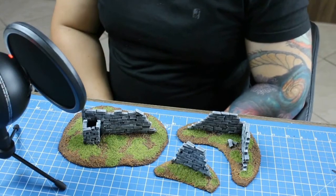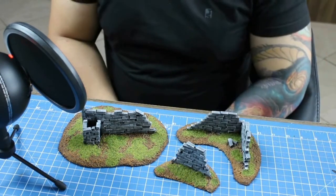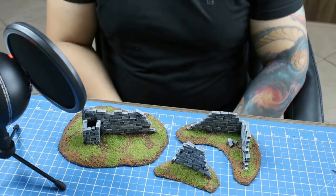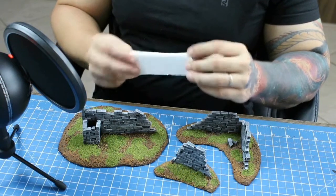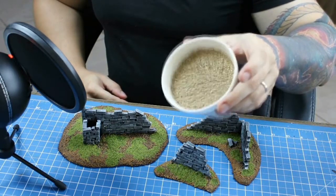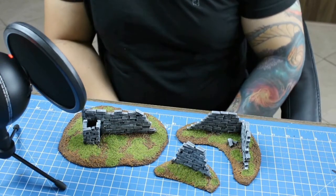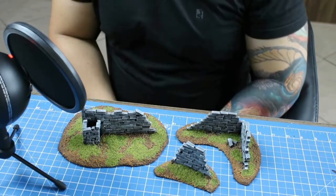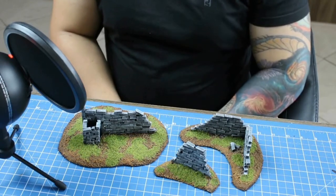Hi, I'm Caio from Atelier RPG and in this video I'd like to show you how I made this ruin terrain for RPGs and wargames. I made sure to just use very cheap and accessible materials, like this thin XPS foam that's easier to find in Brazil. I also used sand — vermiculite to be exact — and craft paint, Brazilian brand. I also use very basic techniques in the building process, so if you never crafted before, this is a very good point to start.